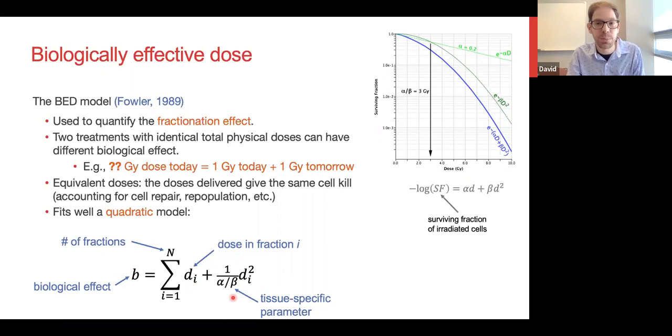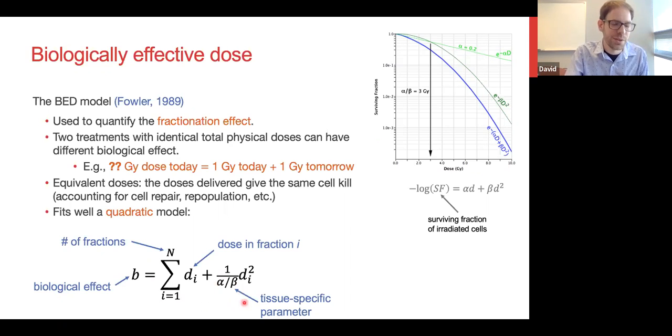So this is really a single parameter model, which is very nice because that means that we can have fairly high confidence that we're able to determine this. And when I say tissue-specific parameter, what I mean is that, for example, this will be different for different types of tumors, but it could be different for a healthy liver versus a liver tumor. But it's something that is not really patient-specific as much as just tissue-specific. So for a certain type of liver tumor, we could believe that we have a fixed value for this. That's well established. All right, and this is always a positive number.